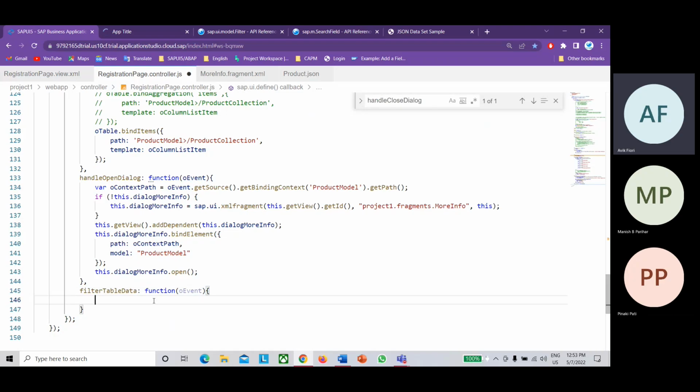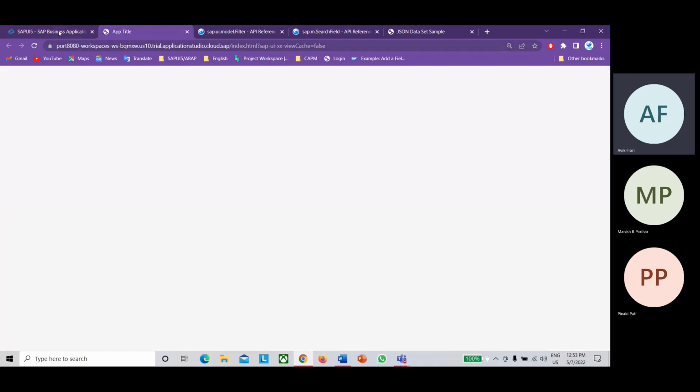Okay, so when I do the filter, if the data is there inside this oEvent, then only it should filter. Otherwise, it will unnecessarily filter the data and display you the blank. Okay, don't do that.